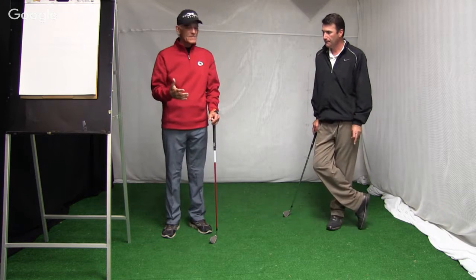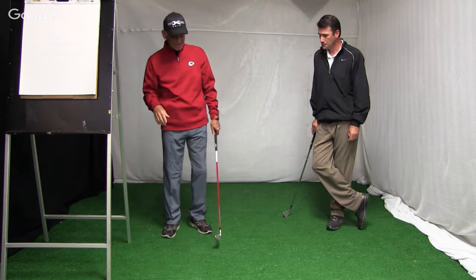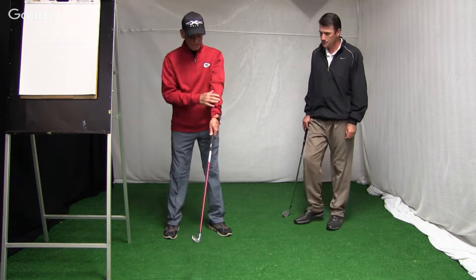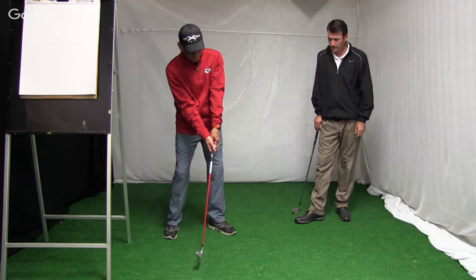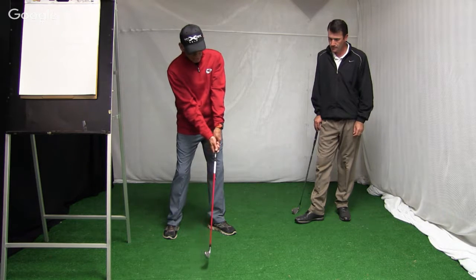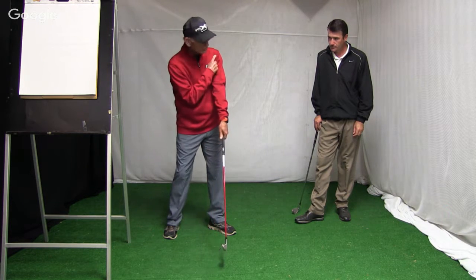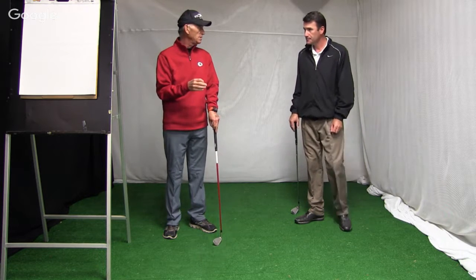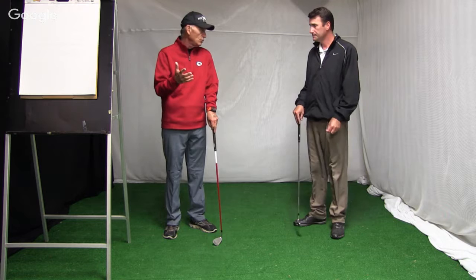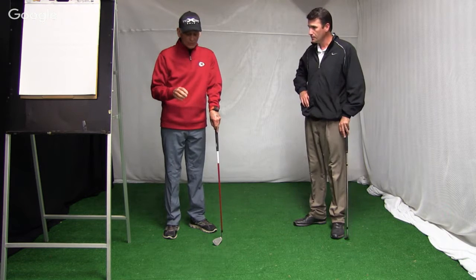So if you have an inline club shaft, that means in line with your left arm, then the club should strike the ball, go into the ground, and travel to that low point. So that means your divot could be 2 inches or it could be 6 inches, or 8 inches. Who knows what it is? It just depends on that movement.